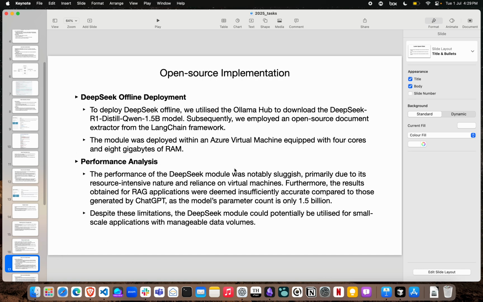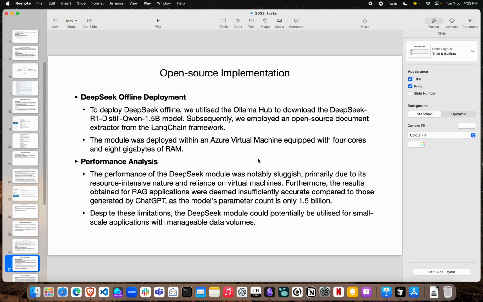And so the reason why we moved to open source alternatives is to tackle these kinds of fine-tuning problems, or utilizing customized models from ChatGPT or any other vendors. At the time DeepSeek was very famous, so we tried to deploy it in the virtual machine, but we used only the 1.5 billion parameter model, which is the basic one, and we deployed it using the Ollama hub.